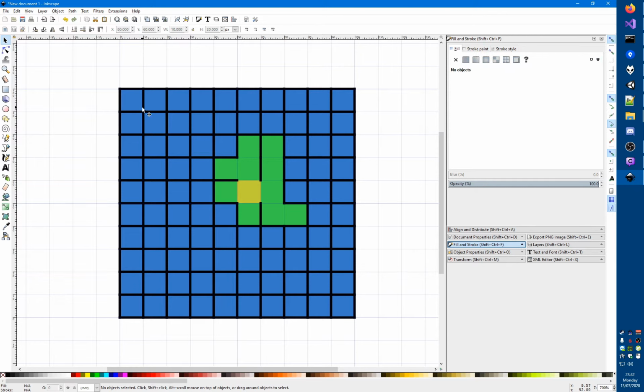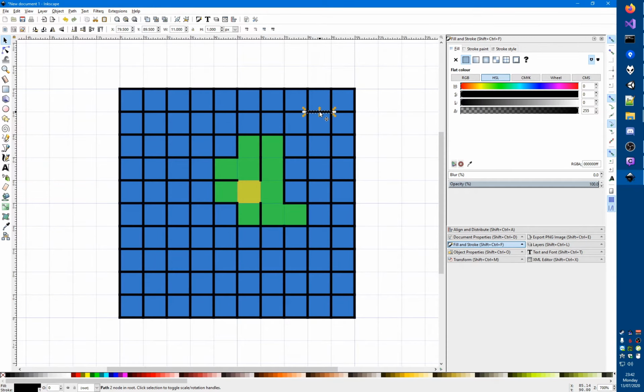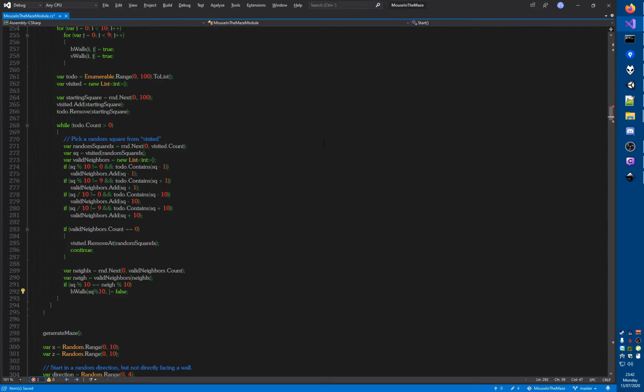okay, so the y-coordinate of this one here is 0, right? So if the square and the neighbor, if one of them is at 0 and the other one is at 1, then we want the 0. If one of them is at 1 and one of them is at 2, we want the one at 1. So that seems like the lower of the two. So I'm just going to say math.min of the y-coordinate of the square and the y-coordinate of the neighbor. And I believe that should be correct.